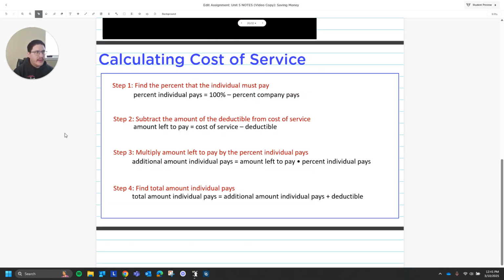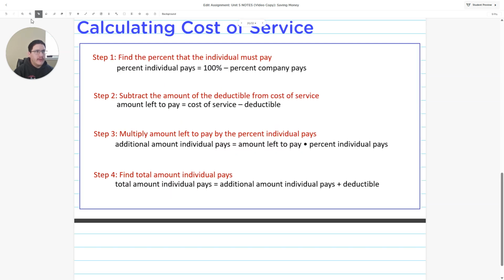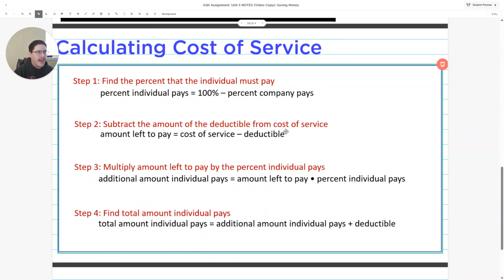Okay, now we're going to go through another type of problem that involves deductibles. So let's say you're going to pay for a service. Depending on the health insurance policy that you're in, some of them will involve copay, some of them will involve deductibles. It depends on what you chose. So we're going to go through a problem that involves deductibles. What is a deductible? It's what you have to pay before health insurance covers a portion, and then you pay the rest. So we'll explain more when we get into the problem, but that's the basic idea of it.